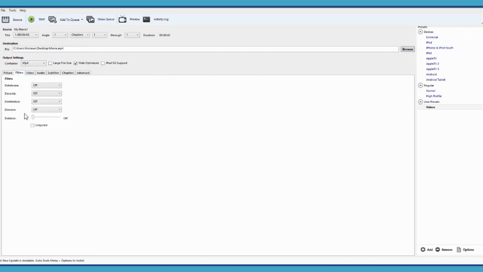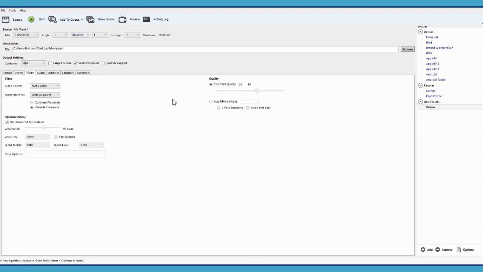Next, in the filter tab, nothing changes here. A lot of this is more advanced. This program has a lot of advanced settings in it, which you don't really need to change. Hey look, Grayscale, that's me. Then go to the video tab. This is important. Make sure your video codec is H.264. It's the best codec here.